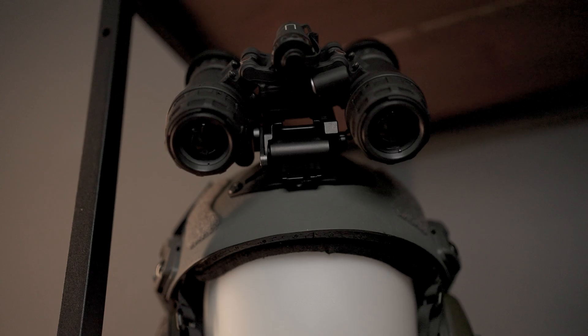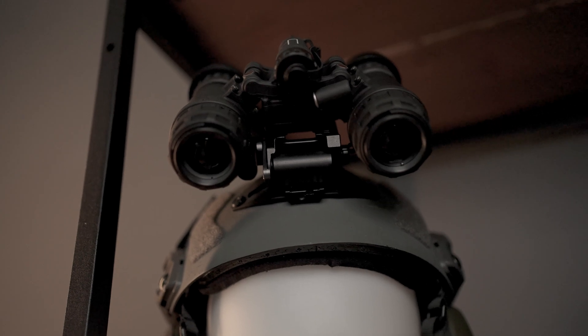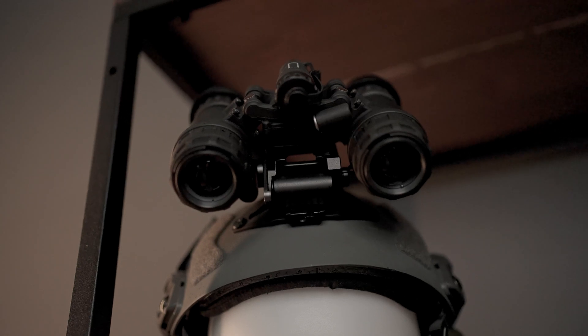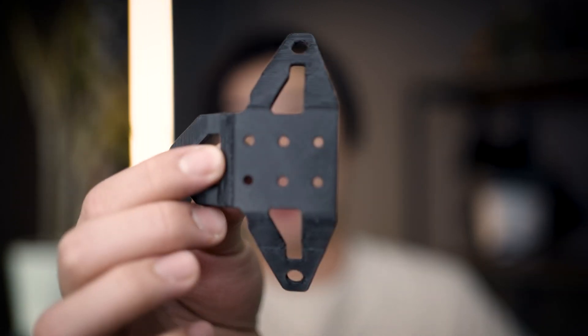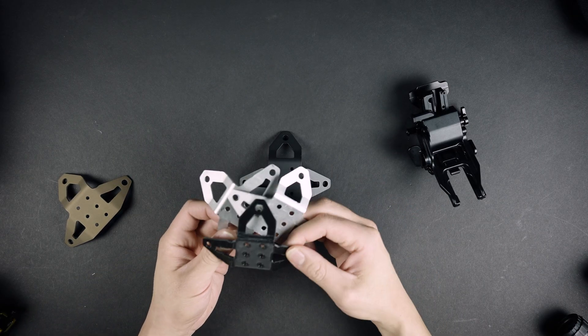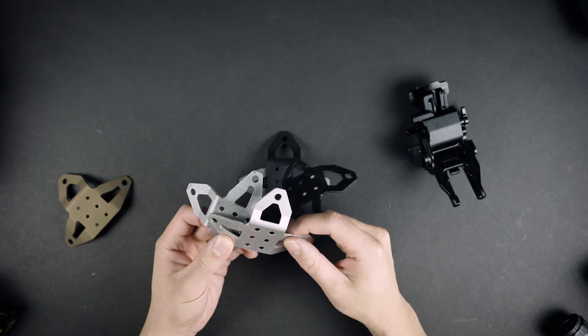So just a bit of history on why we did this. A lot of us are not using the breakaway features on our helmets, nor are we mounting any GoPros. We have contours and grec recorders for our nods and mohawks for mission recording solutions. So we wanted to take the shroud and the mount and look to cut some weight there without having to sacrifice different features on a goggle or different lens options. There were a lot of iterations of the design — we started off with a 3D prototype made out of just some 3D printed stuff.